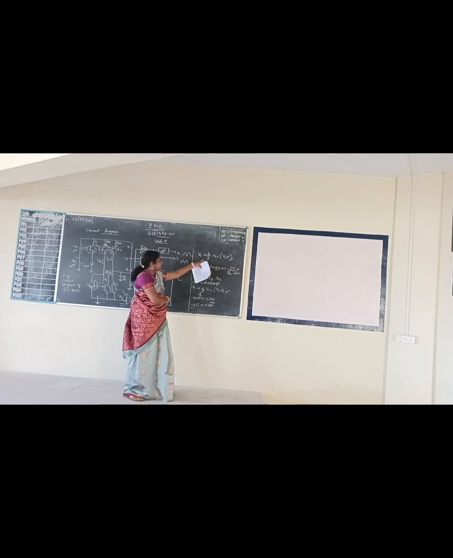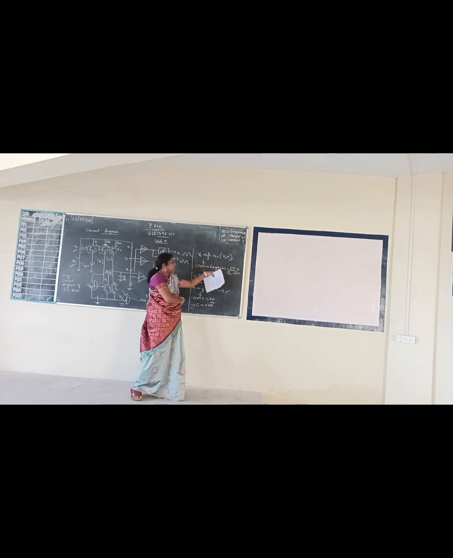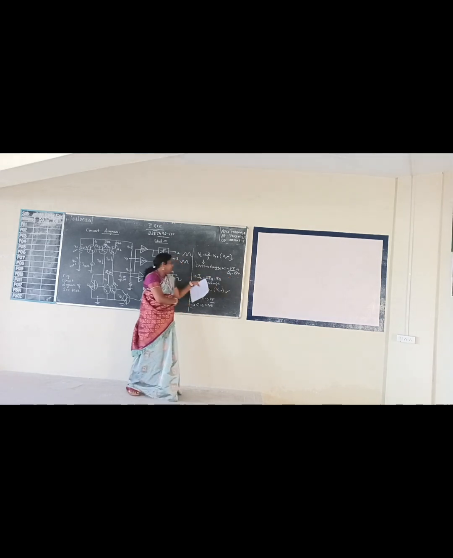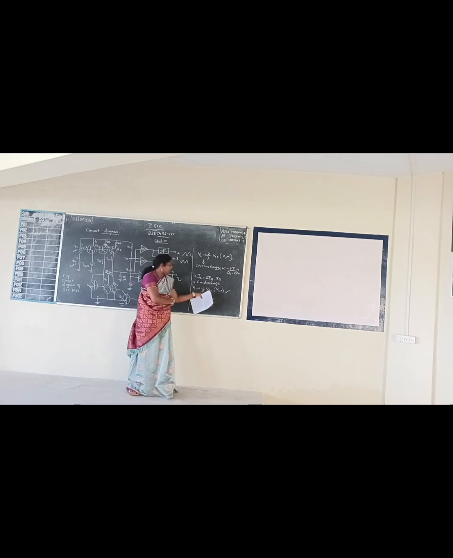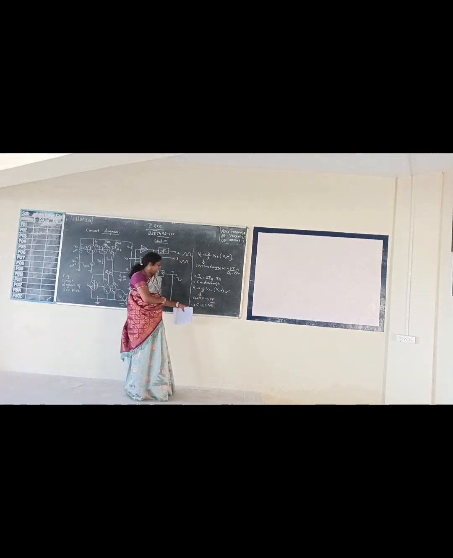So when the voltage of the capacitor reaches the upper threshold value, comparator 1 starts to trigger, clears the flip flop and makes the transistor Q7 off. Then this is the net current, and this will enable the capacitor to discharge. Then when the voltage of the capacitor reaches the lower threshold value, that is 1 by 3 of VCC, comparator 2 starts to trigger, clears the flip flop, and the action gets repeated.